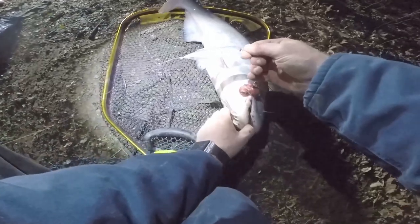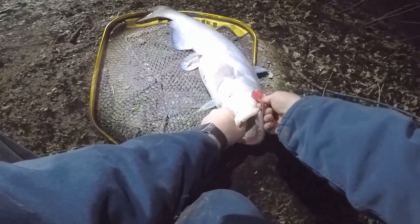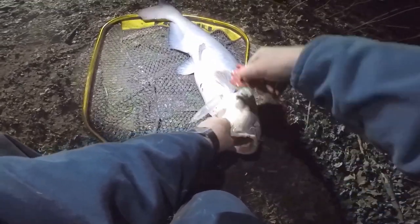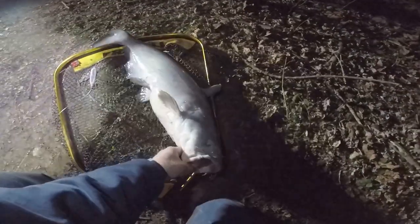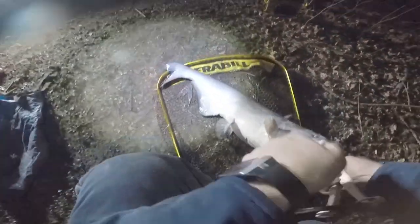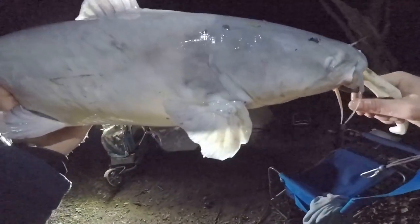What's up, buddy? Don't bite my finger. I'm just getting this hook out for you. There you go. Oh, by chance, don't have. Oh, I do. What y'all's guess on this one?